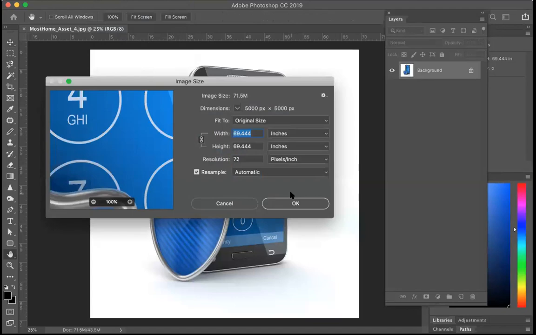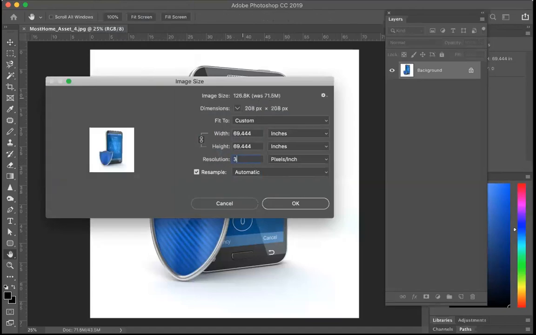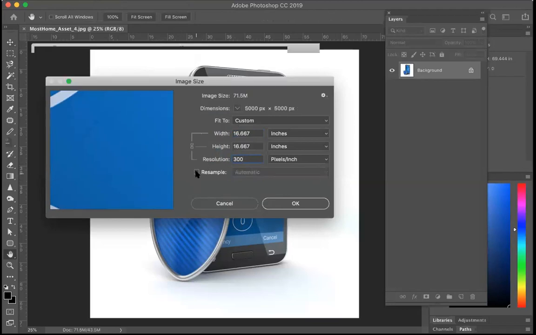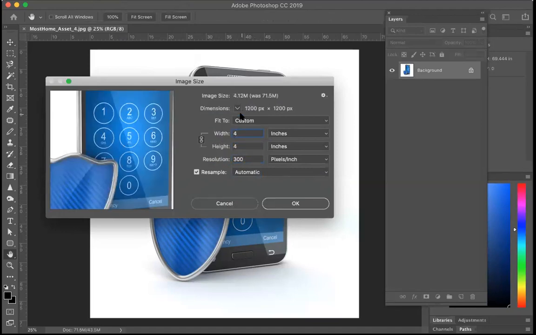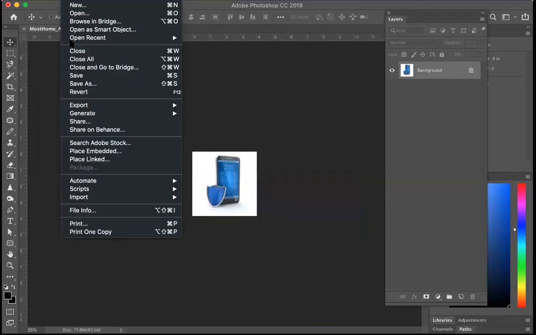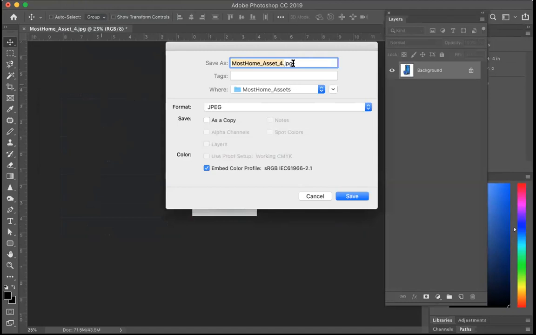I'm going to go to Image Size, and again, see how big this is, 71.5. I'm going to change this to 300 resolution, and uncheck resample so it gets to be lower. I'm going to check it again, and I'm going to make this probably 4 or 5 inches. Look how much smaller the size is now. It's not 71. If you leave it at this and don't change this, it's going to be a huge file. So make sure you change that.